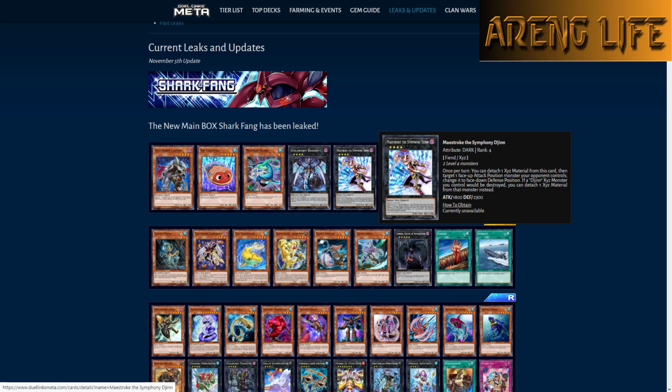And it also says if a Jin Xyz monster you control would be destroyed, you can detach 1 Xyz material from that monster instead. So it's pretty nice because you can have it out. Its attack is not that great, but it can make itself survive by detaching a material. And it also can detach a material to completely ruin one of your opponent's monsters that is face up and in attack position. So it is a pretty good card. I'm actually looking forward to this. I think people are gonna be splashing this in whatever deck they can.